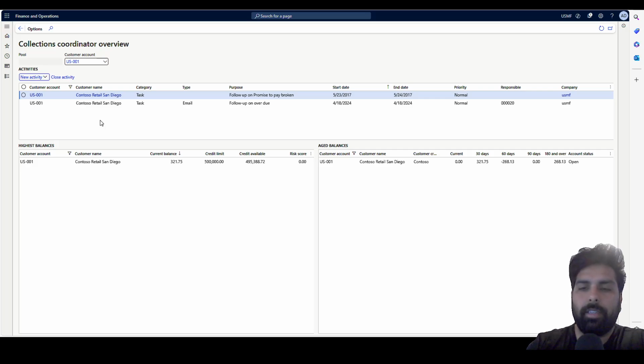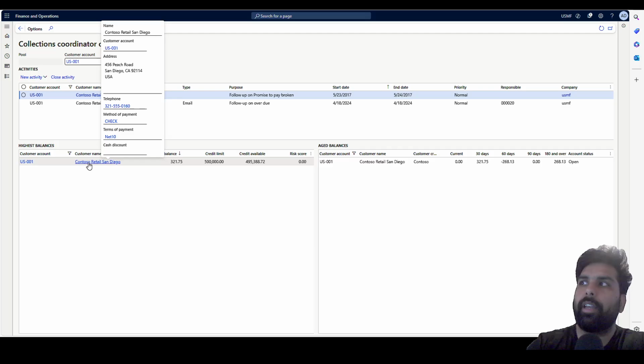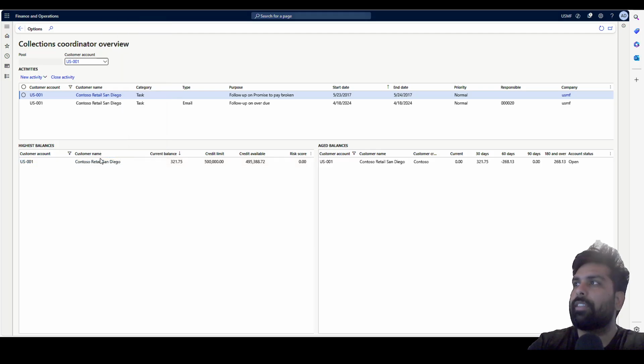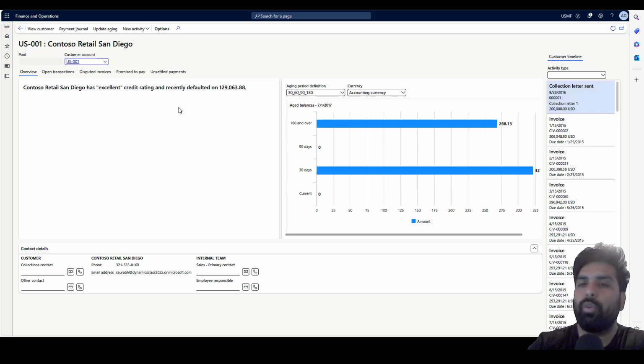Okay. Now let's take an example. You have already sent some reminders for the invoices, and how do you check whether the invoices are available or not? That is where the collection coordinator summary comes in. Now there is one detailed workspace available, and how do you navigate to that? For that, you need to click on the name here. You cannot identify any button here. I think Microsoft have improved this and given some separate button, but right now it's a very hidden workspace. So you have to click on this, and then it will take you to another workspace.